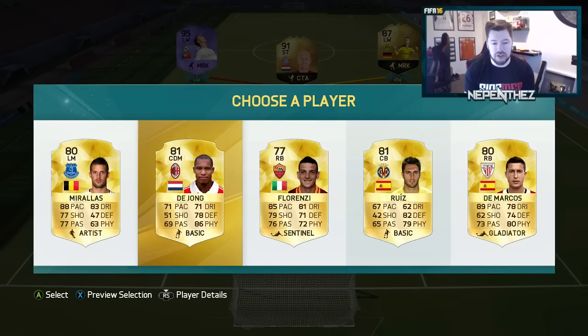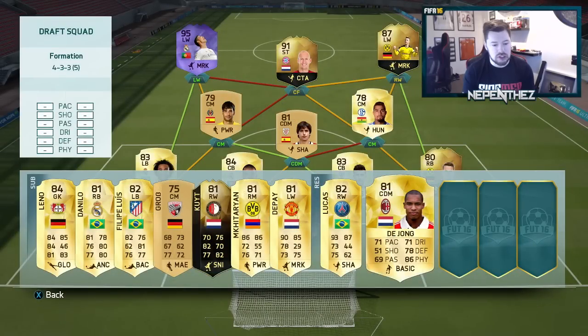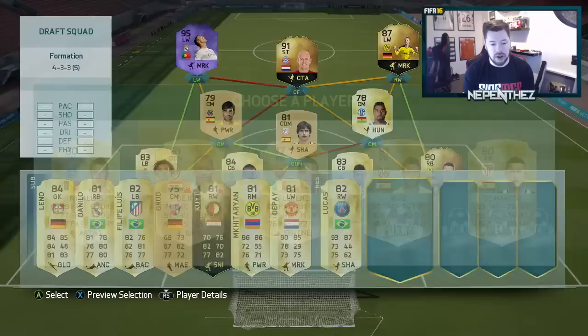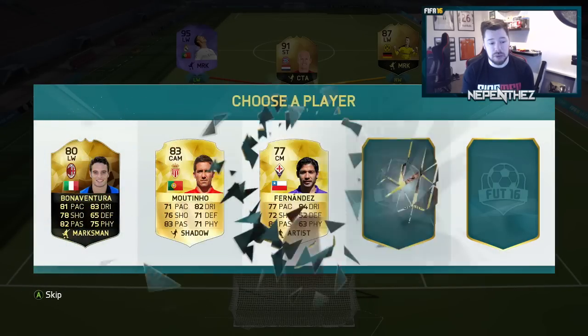I might take De Jong just as a powerhouse midfield. As kind of like, you know, if I do go into extra time, but I've got already. Who have I got as a backup midfielder? Yeah, I don't have anyone. I'll take De Jong as like a backup powerhouse midfielder just in case we need a sub there.